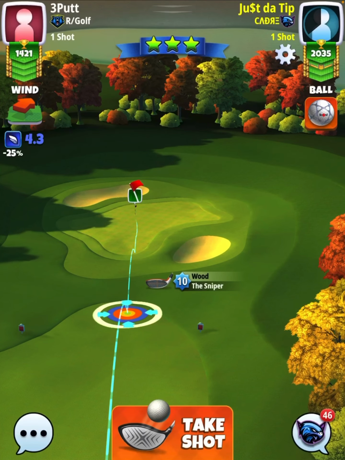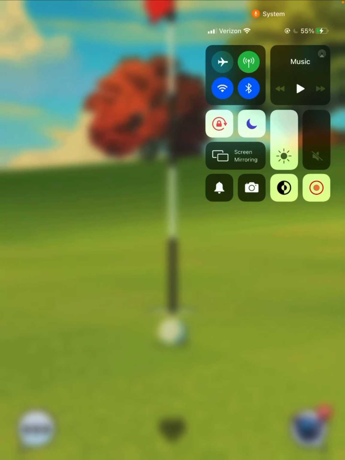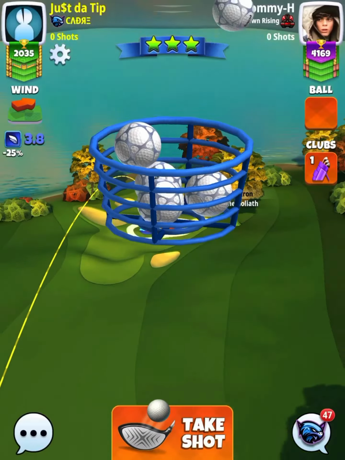I actually missed left-hand side, so we can go ahead and try to just aim dead center on this one or just slightly to the right-hand side, and we should be okay. Hole number 1, very simple birdie, but a really good chance for an eagle, so good luck, everybody.